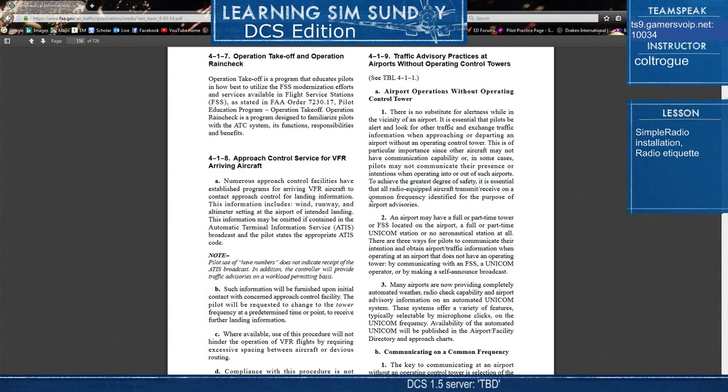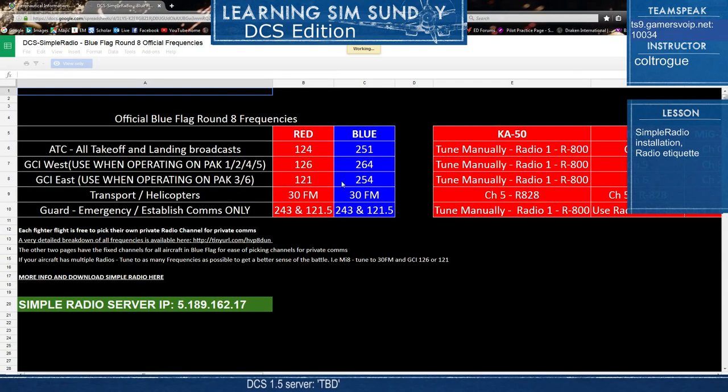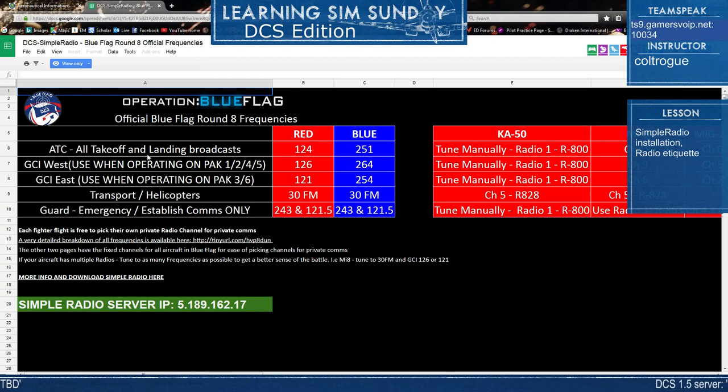A common frequency identified. See, let's just push this little button here. Bam! We have standard frequencies. Thanks, Viper. So, ATC really isn't accurate. It's not ATC. It's traffic intentions, to be more appropriate. ATC is just general, like, oh, okay, well, I'm going to have ATC on this frequency. You're not. So, Red Forces has these frequencies that are appropriate for their aircraft. Blue 4 is the uniform frequencies.